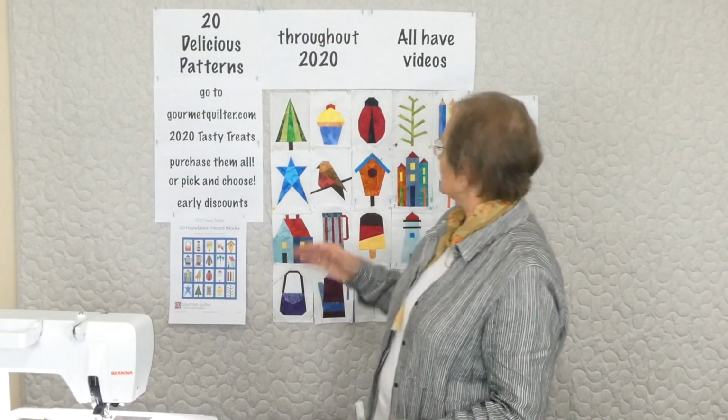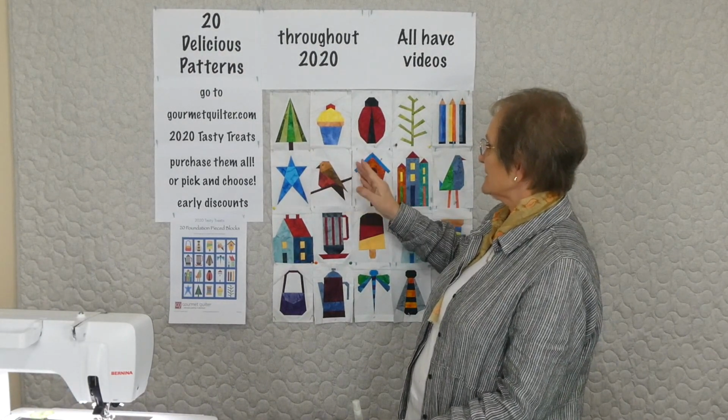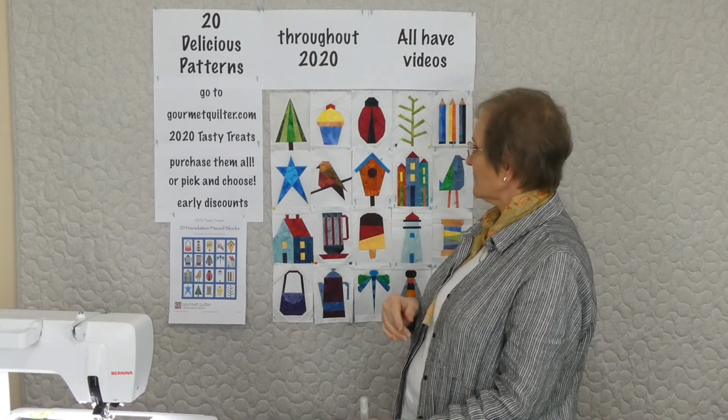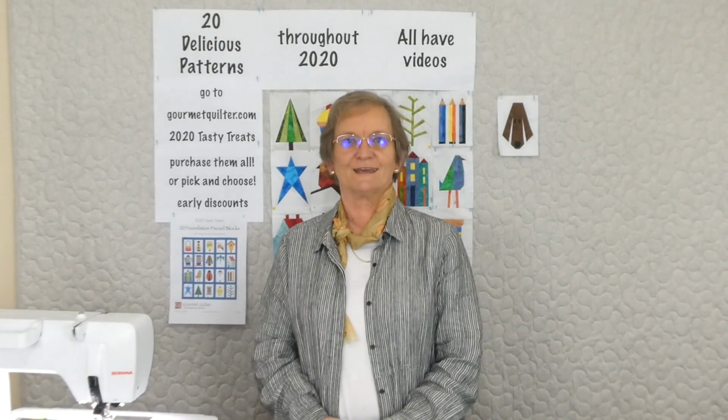And I just remind you that not all the edges will be on the straight grain. So your blocks, once those papers have come away, could be just slightly unstable, so just be aware of that when you go to piece them in to something else.